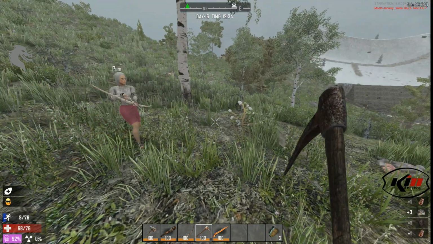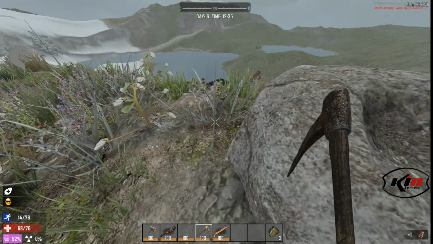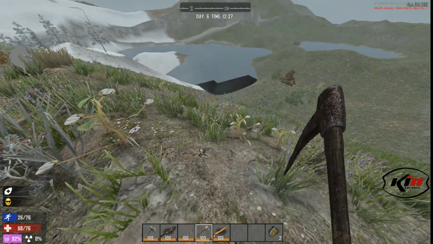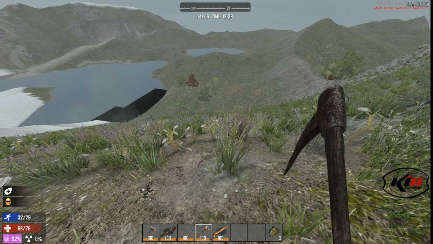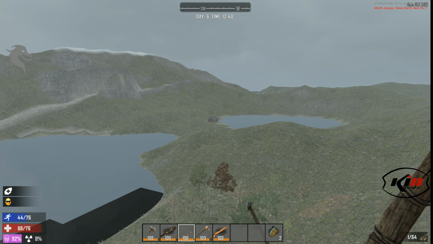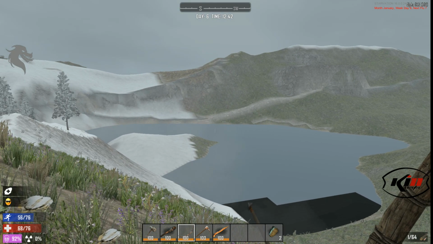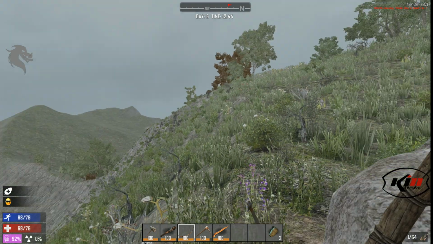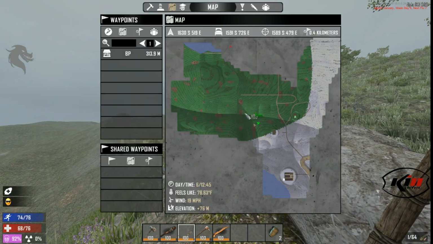I gotta wait a minute. Stupid stamina. So that green area is kind of nice. There's a house out there too by the lake. Yeah, but there's like no civilization around. What's this way? Well, we've been that way.